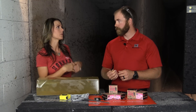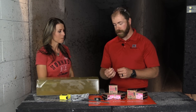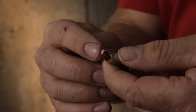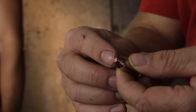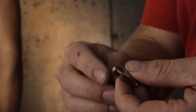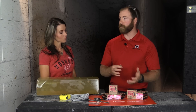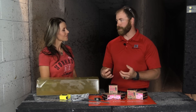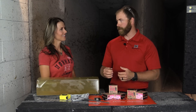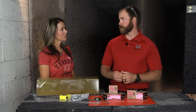You're not losing any performance, but it's tailored to different shooters. One unique thing about this line is the tip is pink. With breast cancer being such a prevalent issue in today's society, we wanted to give back a little bit to that cause, so we put the pink tip in there. It's the same material as our red tips in the regular Critical Defense line, so everything works the same, but we give a portion of our proceeds to breast cancer research.